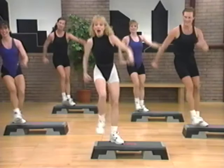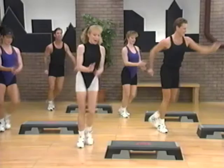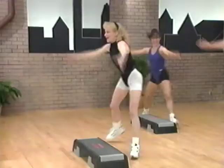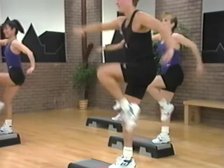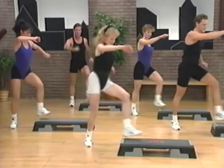Listen up. Two repeaters. It's one. Now lunge back. Tap up. Grapevine. Heel dig up. Two repeaters. One. Two. Lunge back. Tap it up. That's it. Let's do it again. Good. Two repeaters. Up. Lunge back. Remember, you just tap the toe. Grapevine. Tap it up. And repeat.